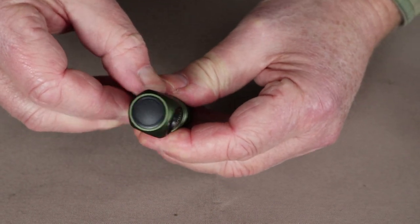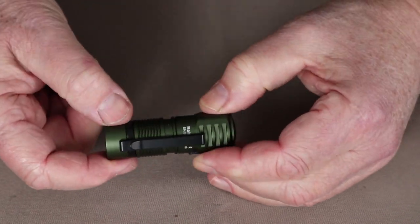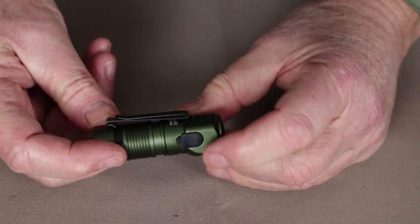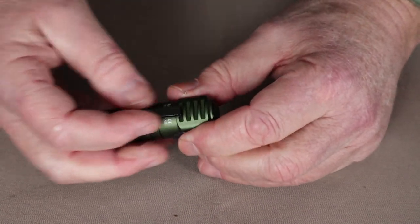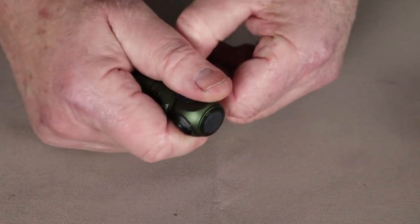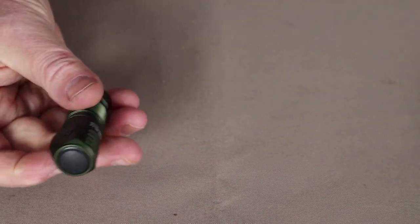It would be nice if you can purchase one of these two-way pocket clips to go with this as an accessory. Even nicer, of course, if it came with it. But I just wanted to point out, if you happen to have one of these headlamps or one of the other flashlights with a two-way pocket clip, likely it'll fit on this one as well. So I'm going to take that off. I'm going to leave it off while we do the rest of this demonstration, which is, of course, the modes of operation.